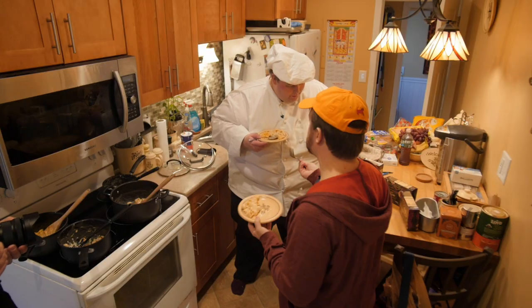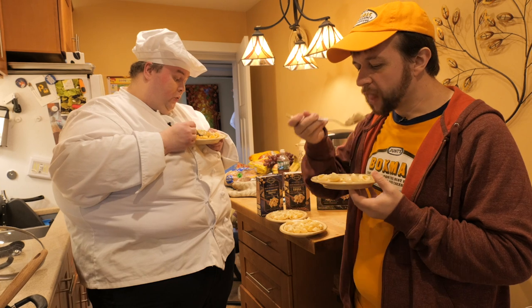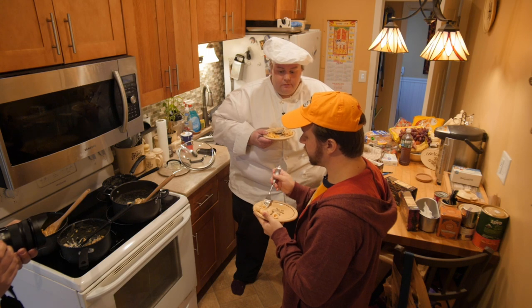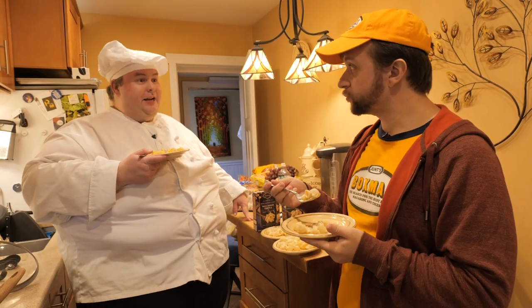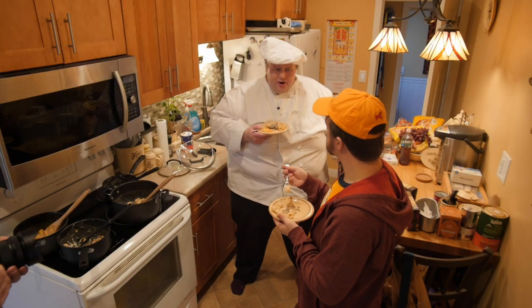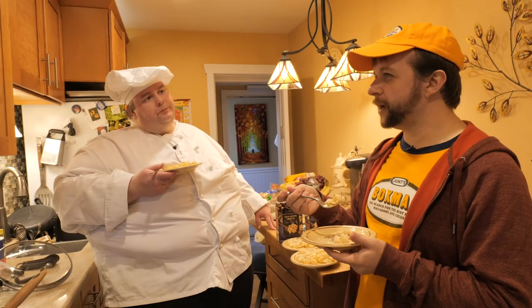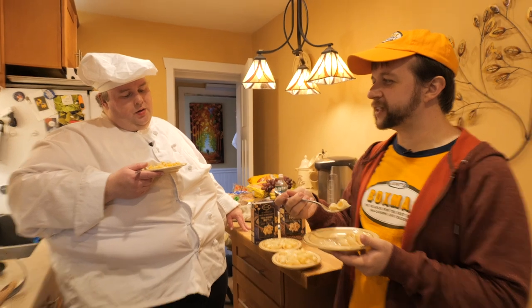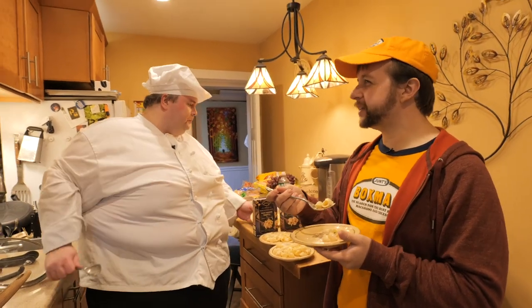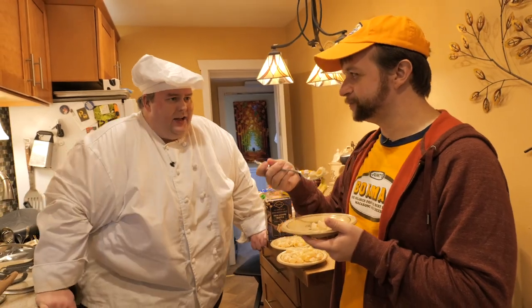The next one up is the spicy poblano. I'm kind of digging it. It's very good. The spice is awesome — very present but not overwhelming, very nicely balanced. It's so rare to find. And then the creamy factor. These are good. They remind me a bit of the Walmart artisan crafty, except the pasta is bigger and better. So we're on our way to like top-tier A+ mac. Really good. I cleaned my plate — I couldn't help myself.